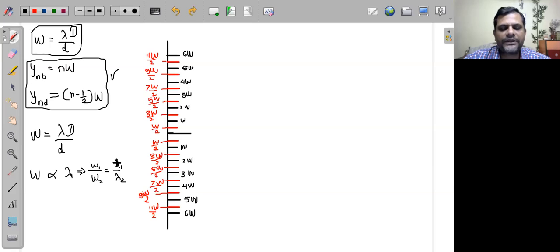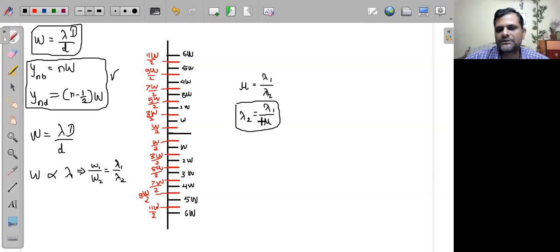And going beyond that, another way of changing the wavelength is to change the medium. If the whole interference pattern is formed in another medium, if the whole experiment is just performed in another medium like water, then the wavelength will just get changed, and the new wavelength can be found out by using this formula: the refractive index is always equal to lambda 1 upon lambda 2, correct? So the new wavelength, lambda 2, will be equal to lambda 1 upon mu, correct? In this way we get the new wavelength.